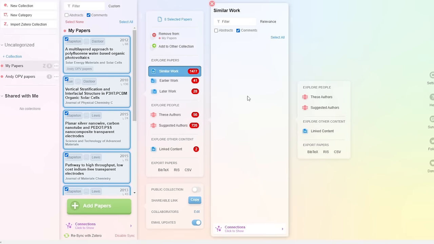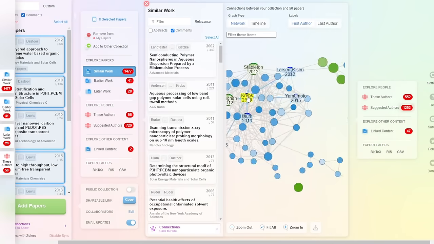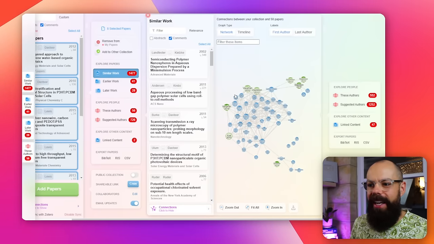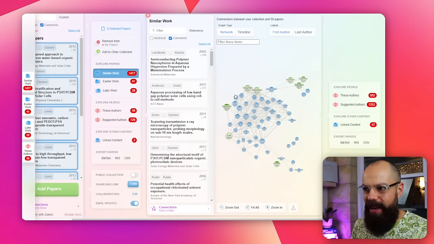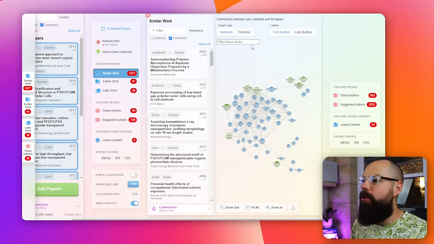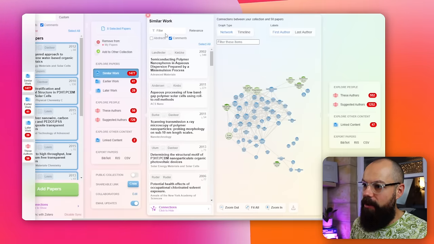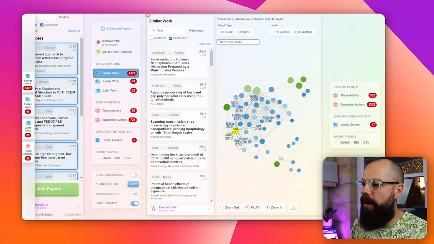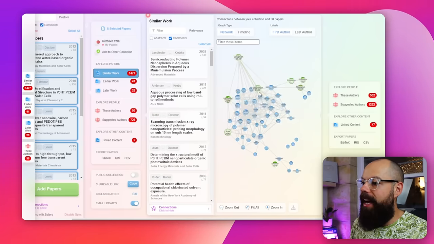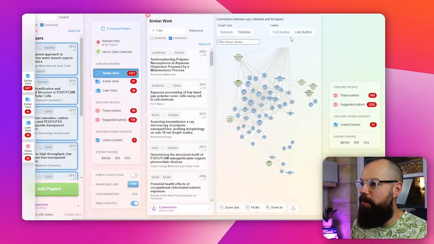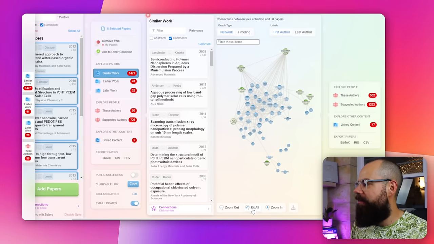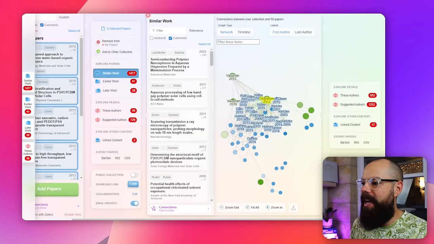Boom. This is where I think this interface can get a little bit overwhelming because it just starts popping out all over the place, but stay with it because it is powerful. You get similar work, a list of all of the things and this network graph. This is completely interactive. You can move it around. Oh, that was bad. Okay, fit all. Down here, fit all, there we are, I've moved it out of screen, but now it's back again.